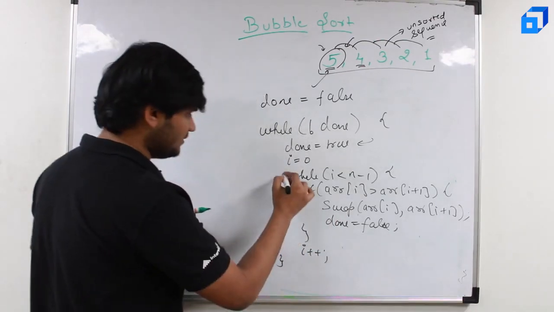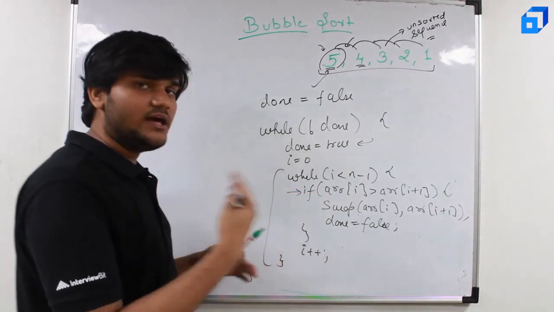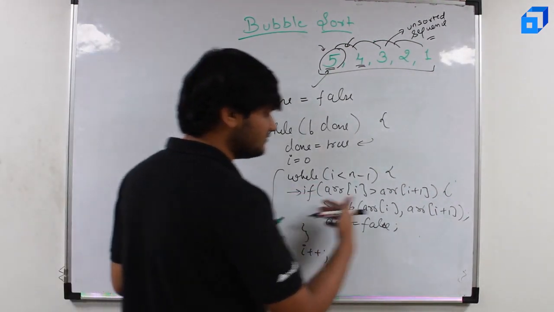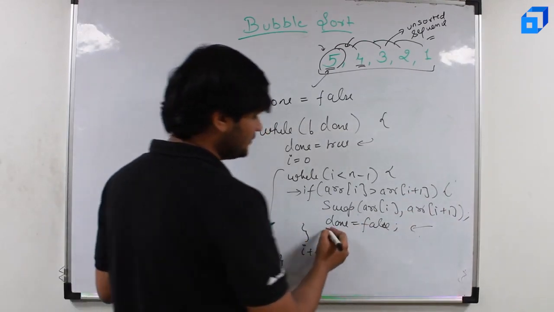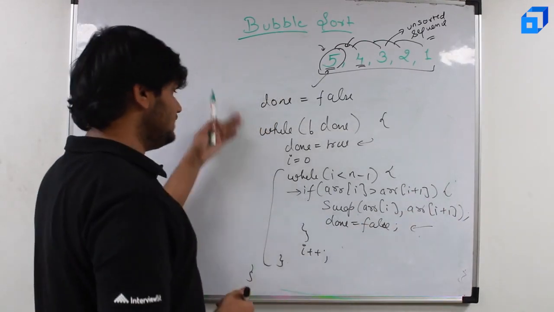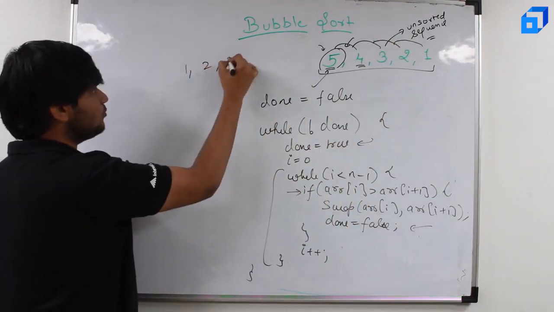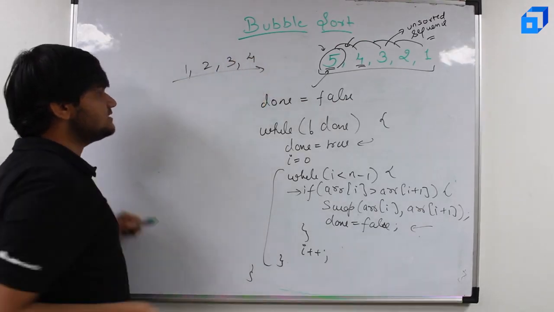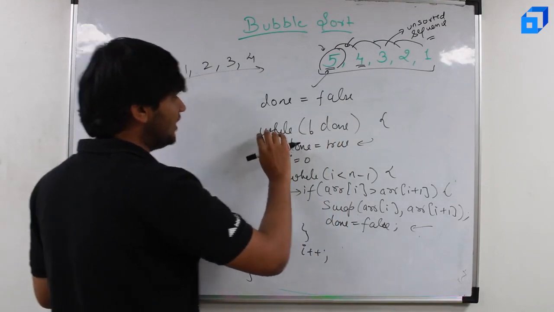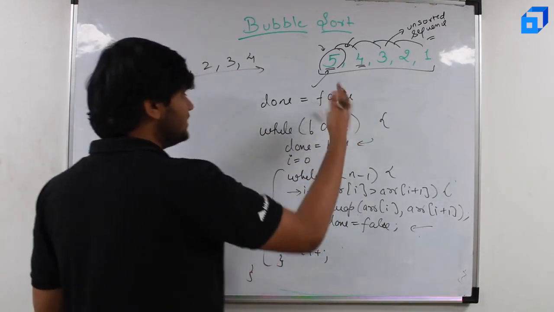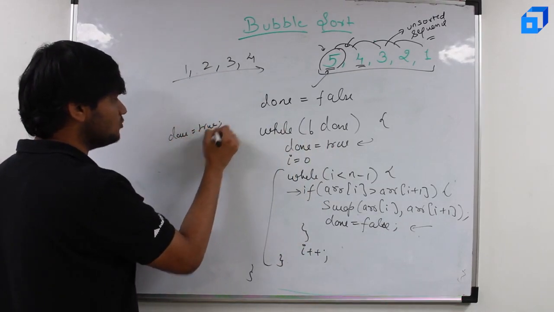So here you can see that as soon as we come to this while loop, we check whether we are greater than our adjacent element, and if that is the case, then we swap and change the done flag, right? So if the sequence is already sorted, suppose the sequence is like 1 2 3 4, so here you can see that the sequence is already sorted. We will start with the done variable as false. We will check while not done, that is while the value of done is false, we will mark the value of done as true. So we will mark the value of done as true, right?